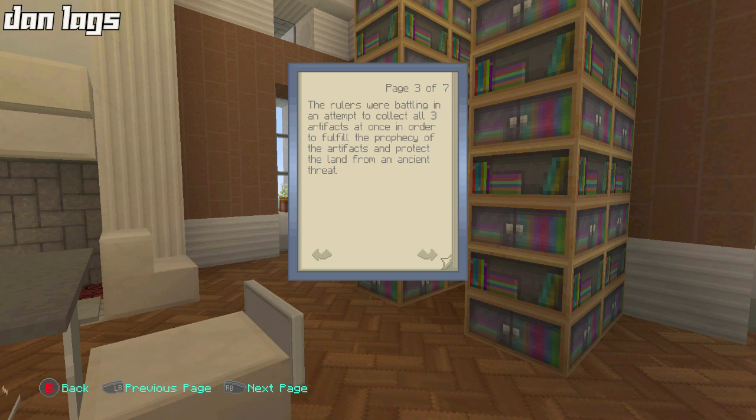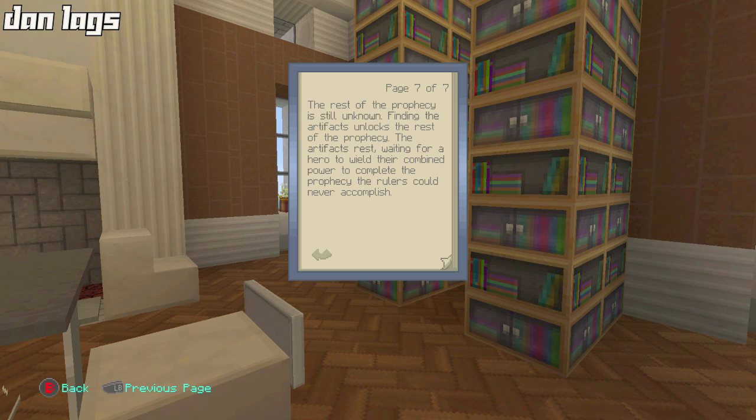The rulers were battling in an attempt to collect all 3 artifacts at once in order to fulfill the prophecy of the artifacts and protect the land from an ancient threat. Obsessed with obtaining the power of all 3 artifacts at once, the 3 rulers ultimately destroyed themselves instead of working together to complete the prophecy. After years of war between the rulers, the civilizations fell and the artifacts were lost. No one knows the current whereabouts of any of the artifacts, but the legend says that the artifacts were scattered within the modern metropolis of Los Angeles. The rest of the prophecy is still unknown. Finding the artifacts unlocks the rest of the prophecy. The artifacts rest, waiting for a hero to wield their combined power to complete the prophecy the rulers could never accomplish.